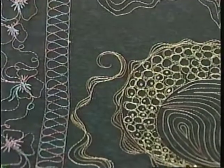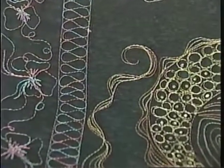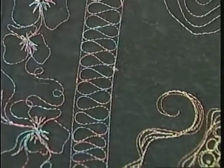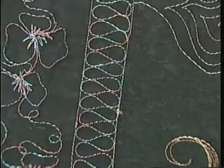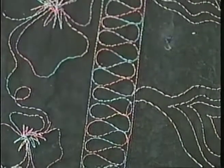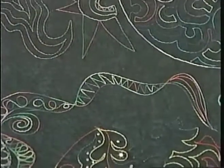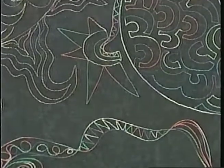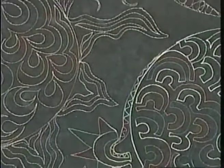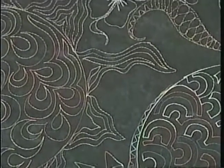I had a lot of fun with this. This is 22 different threads, and I was anxious to try them all, and this was the perfect opportunity. This border is so beautiful because I see that you ran a dark thread underneath and you let it come up to the top just a little, and it spaced out the stitches so that it looks like hand quilting. It's a nice effect. A different technique yet.